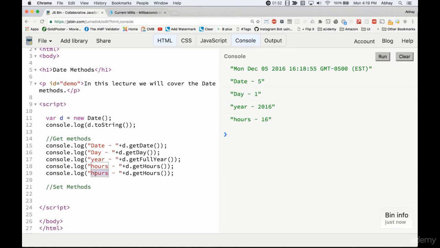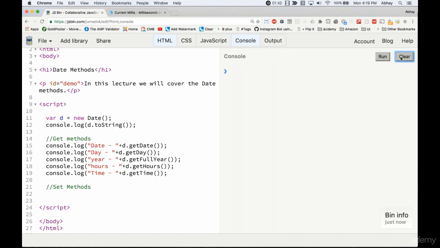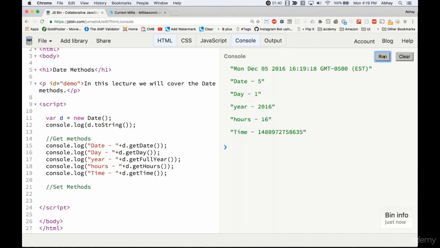I'll let you play with it for yourself, but let's directly see getTime. I think that's an important one. The others are on the same lines. When you do a getTime, it will give you the value in milliseconds. Remember, we talked about how dates are also represented as a number, which is the number of milliseconds from 1st of January 1970. Yes, that's what this is. So when you do a getTime, you get the milliseconds from that particular moment, January 1, 1970.